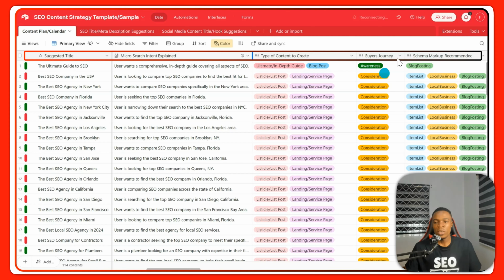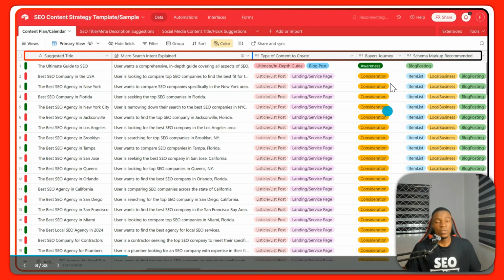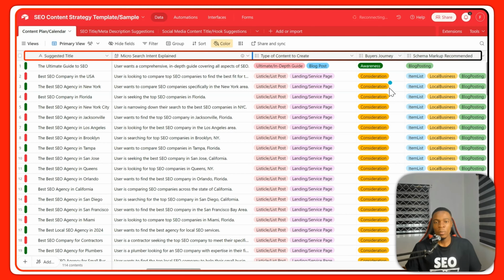This column might be handy for B2B content marketing businesses. You might want to sort to find all the content in this particular pipeline, in the consideration stage. You might have to develop a specific content strategy targeting people in this particular stage.